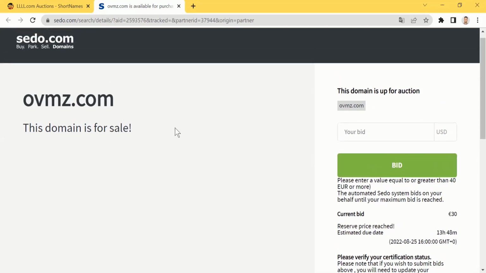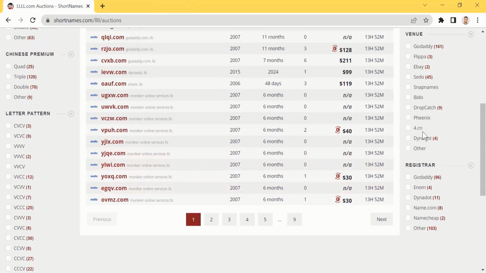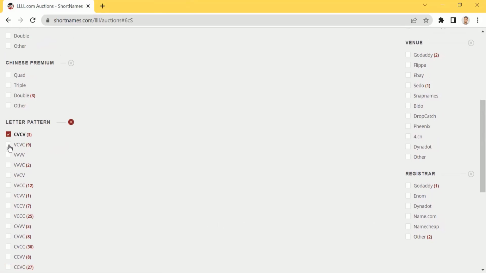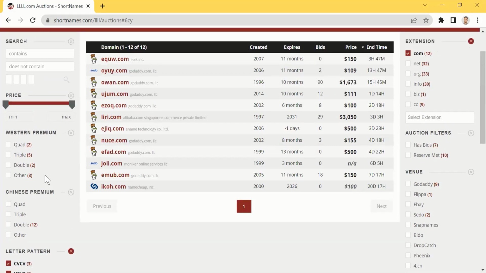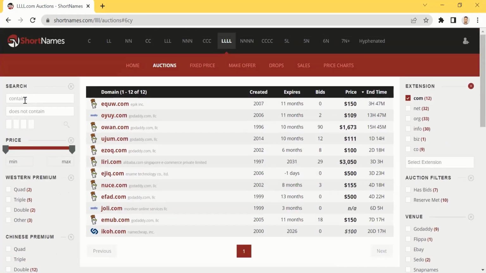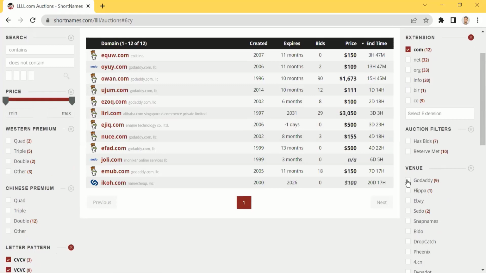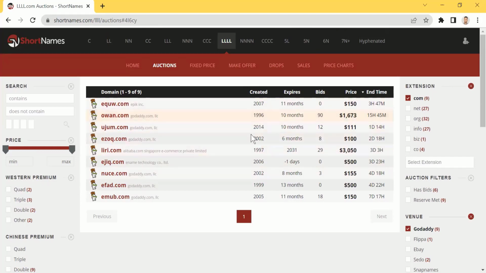Yeah, so let's check another domain name. As you can see here, there are many options. You can go with them here in the right sidebar or in the left sidebar. So for example here, if you want the domain name to be consonant, vowel, you can just select this one, and same here, vowel, consonant, and you have all the options right here. For example, if I would like to include any keyword right here, you can just mention it here. And here on the right, we want only, for example, GoDaddy and only .com. So let's check now what is the result of our filter.